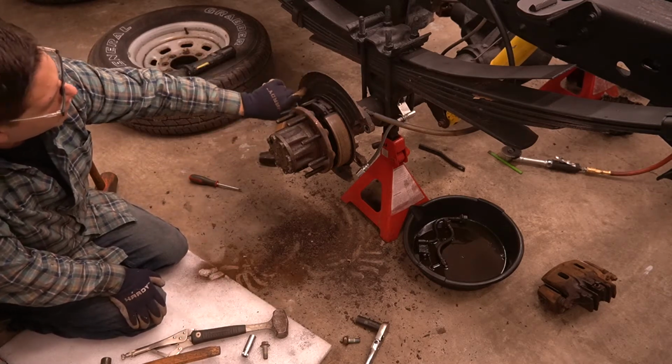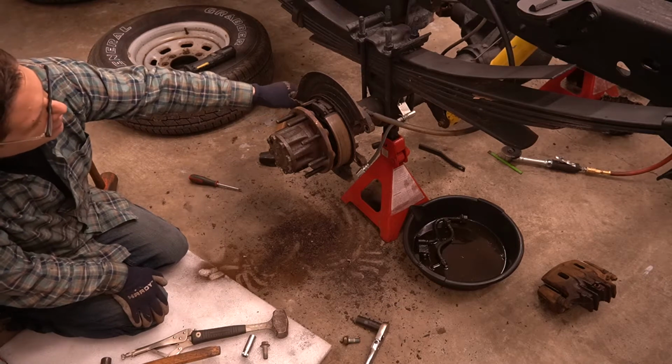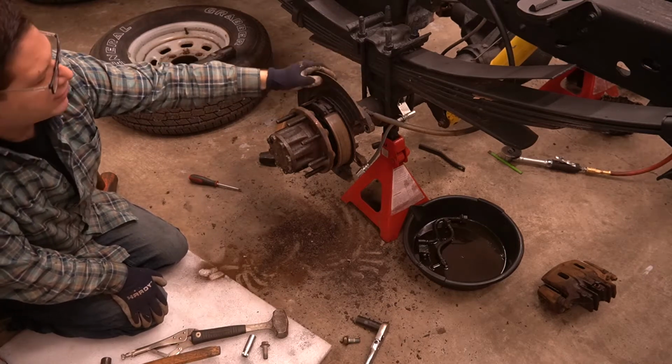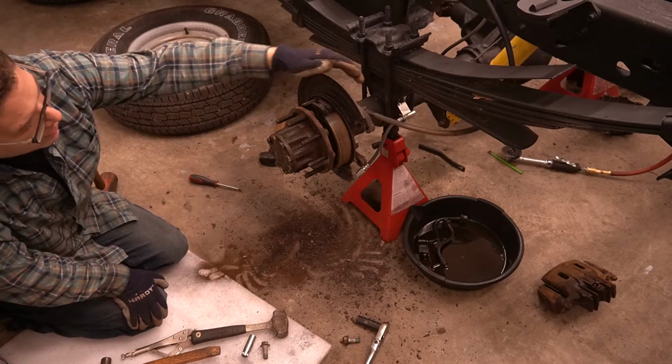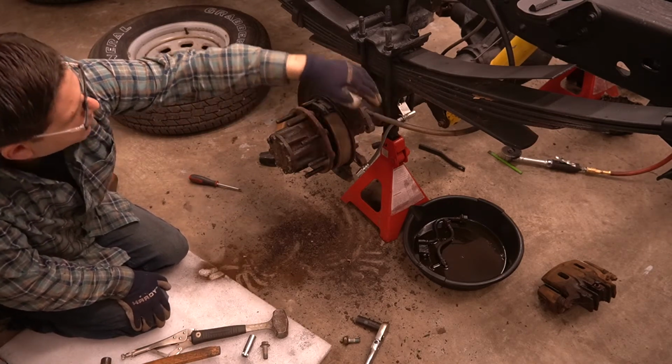So we're gonna go ahead and clean this up. At the same time, we're gonna look at our dust shield here. I'm happy, this is solid, this is in good shape. I was really worried that this thing would be completely deteriorated and gone. We'll clean up our caliper bracket.